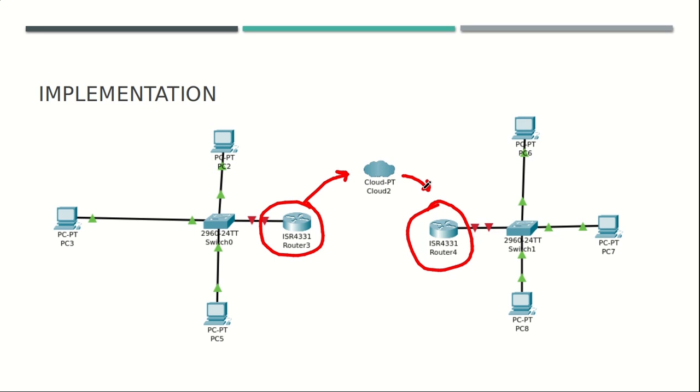What do I mean by this? How many networks do we really have right here? We have up to 3 networks. We have the New York branch as a network. We've got obviously the Tokyo branch, and the third network is essentially the internet, one that I have labeled as Cloud 2 here. That's another network. So this gateway between one network and another network is done by the router. So now I have solved the problem.